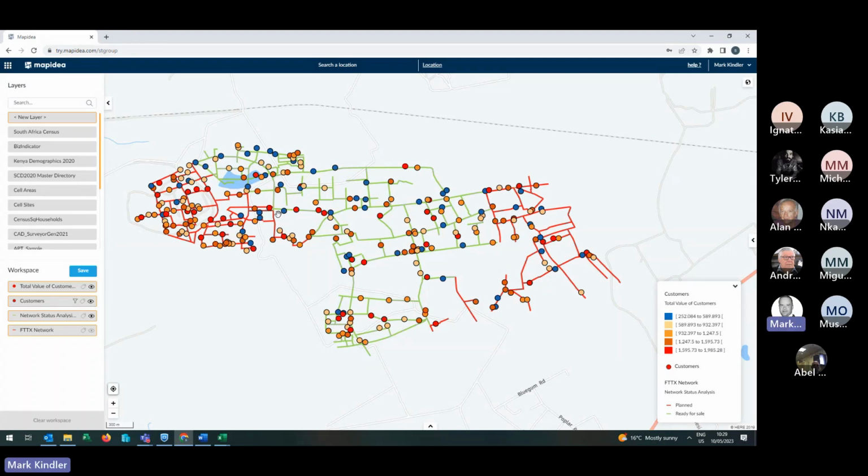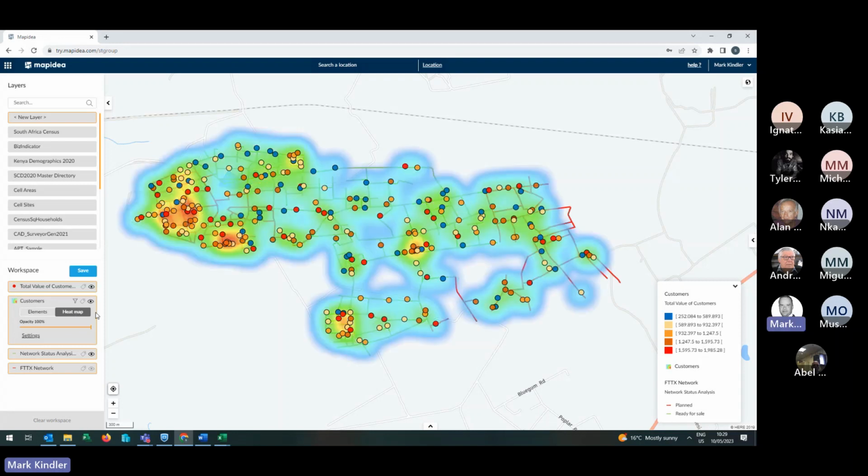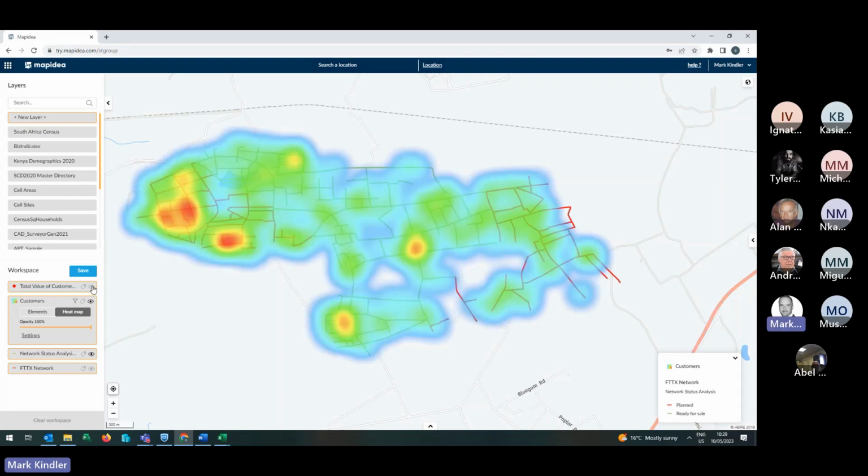And then a different way to indicate or to represent the presence of our customers is to create a grid from that. And so what I can do is, for our customers, create a little heat map. And this little heat map will indicate, if I turn off the total value of customers, the density of where we have customers located relative to our network, so we know where to set the foot team on the ground. Let's get the technicians out there. Let's get that fiber ready. Let's do our marketing activity.